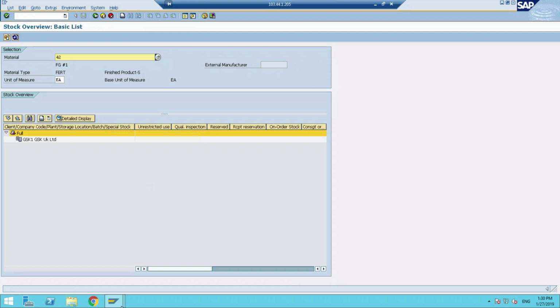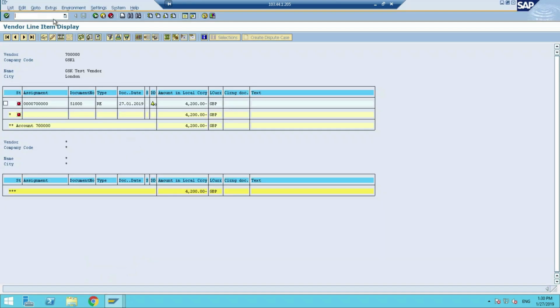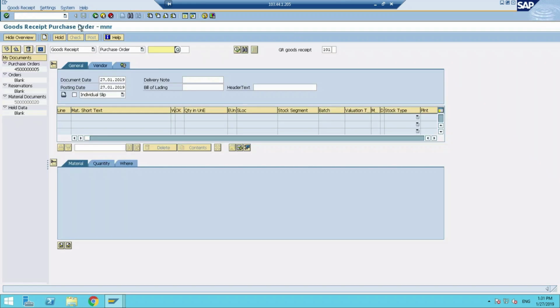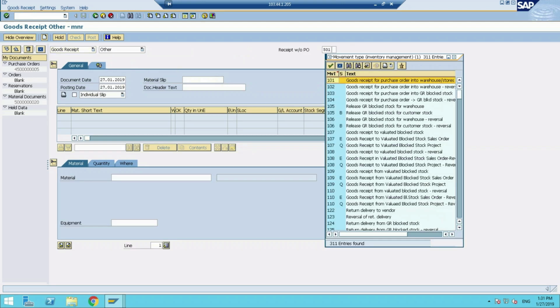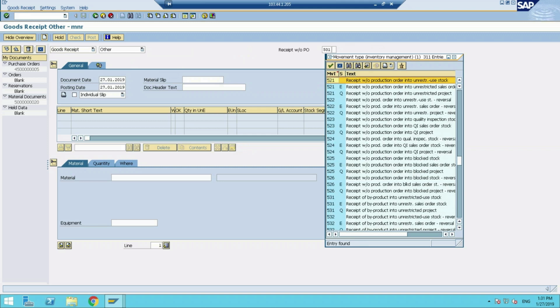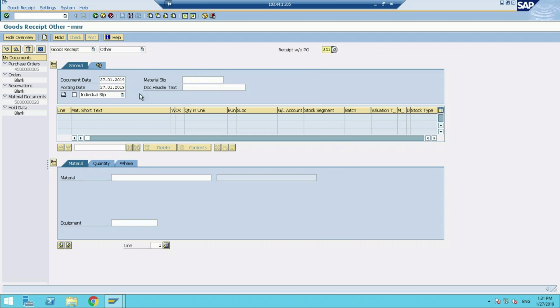So I'm just going to process it through MIGO. This is a wrong practice. It should process through MB1C production order, but again the configuration is not there, PP settings. So I'm just adding the stock values, processing this inflow of stock, but changing this category. It is not with reference to production order. Change this movement type here, take other. This one you can take without production order. So you can take movement type 521 without production order. The rest we can continue.